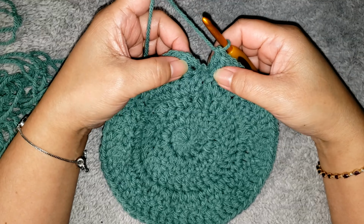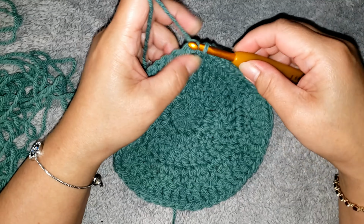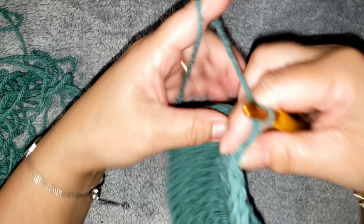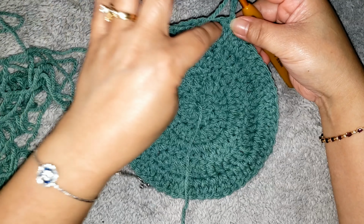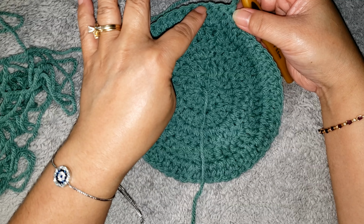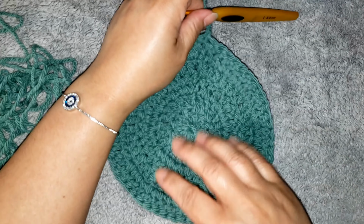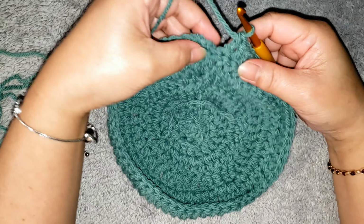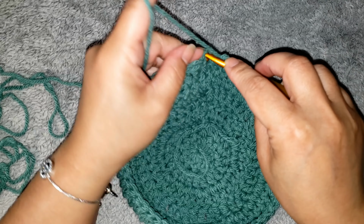Okay, I finished my round and join it with slip stitch on top of the beginning chain 3. And make a chain 3. Turn your work. We are going to make 1 double crochet in each stitch around. Go ahead and finish your 1 double crochet in each stitch around and I will meet you for the next round. Okay, I finished my double crochet around and join it with slip stitch on top of the beginning chain 3.